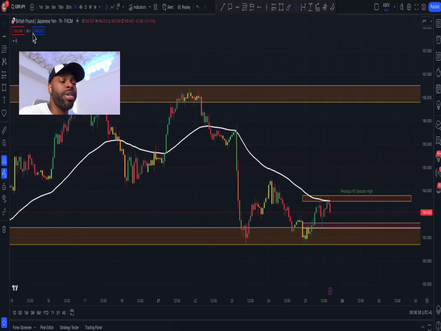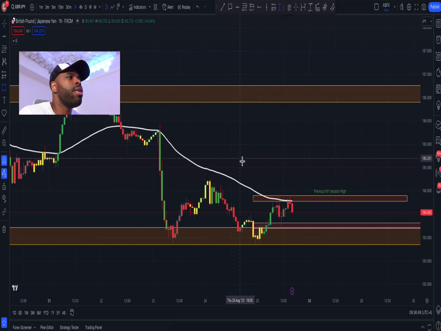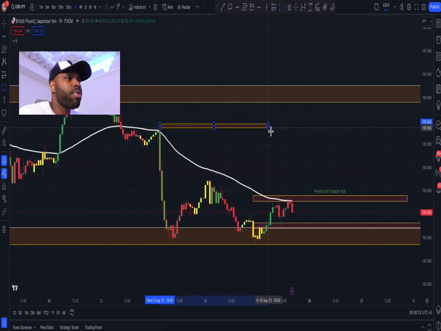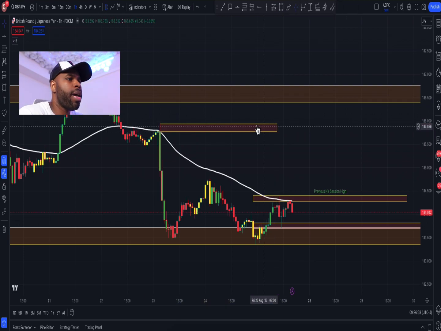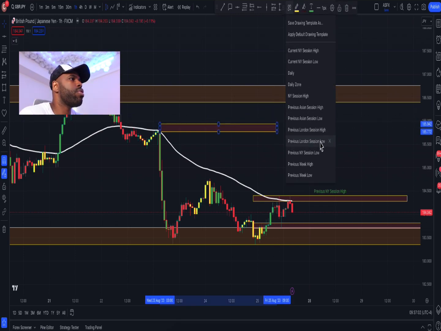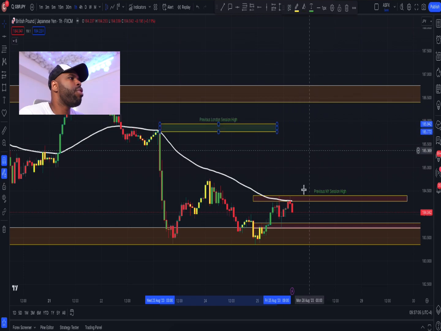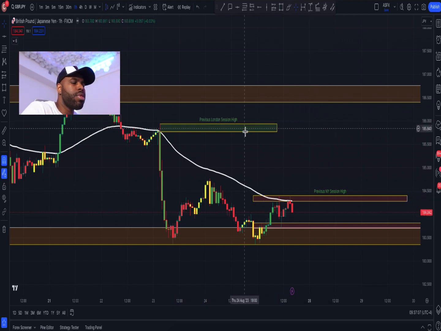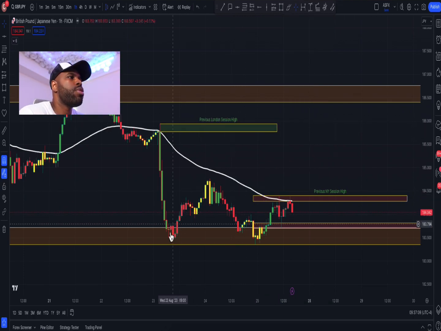So if you're trading the London session and you want to figure out the previous London session's high and low, same thing. Like I said, I have these candles colored. That way I know what session I'm in. So the green candles mean that I'm in the London session. So I'm going to look for the highest. This is the highest, so I'm going to bring it from the wick to the body. This is the London session high, okay? And then I have a template for that as well, so I'm going to name it previous London session high, okay? And I also have the zones colored.